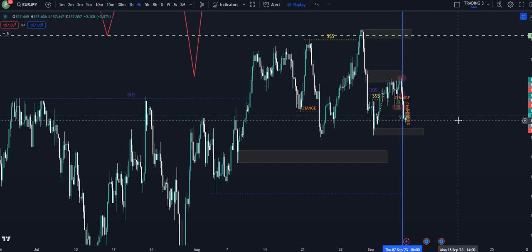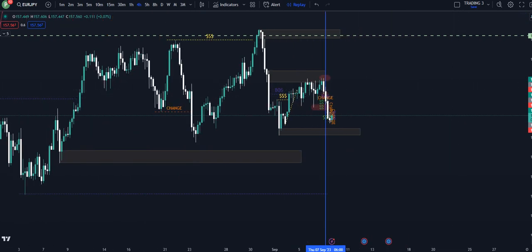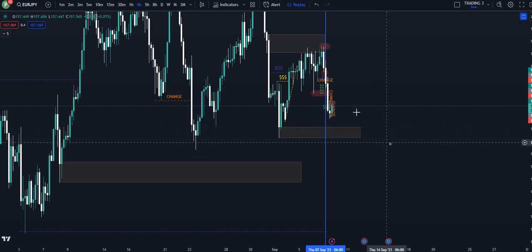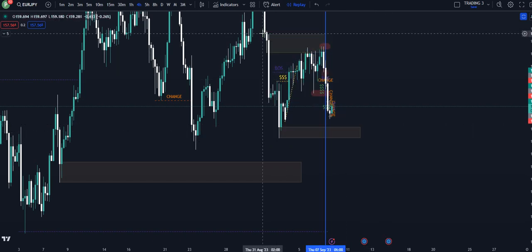Now the thing with ICT is we're looking at the liquidity being taken out. Fair value gap on the block, and technically we don't need to look at the bias, so we don't need to know bias in pretty much. We just need to look at liquidity, and that's it, and so on and so forth. Now what I'm going to do, I'm going to delete this.